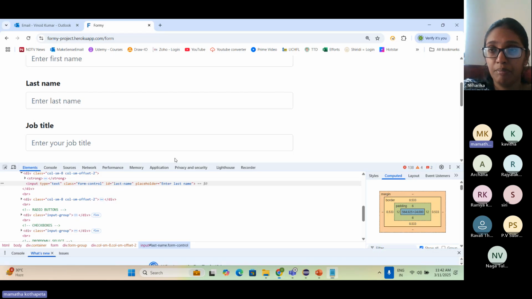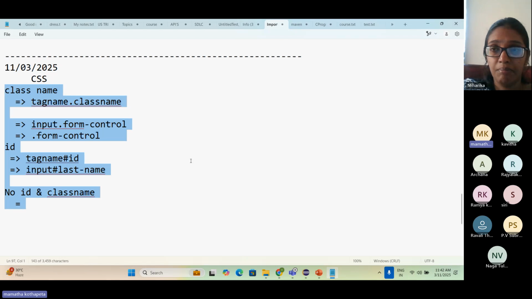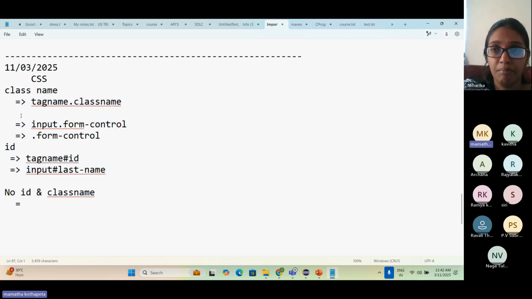Okay. Now, most of the time in real projects and web pages, you find a class name and an ID, but there might be a situation where you don't find an ID or class name. How will you write a CSS selector?